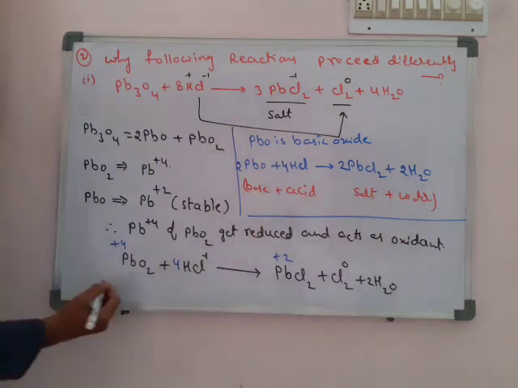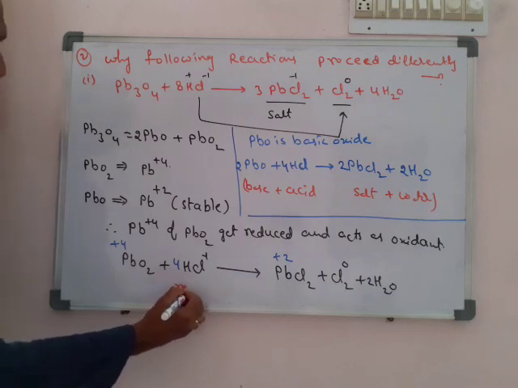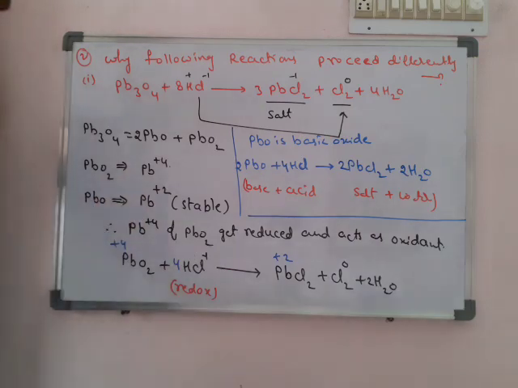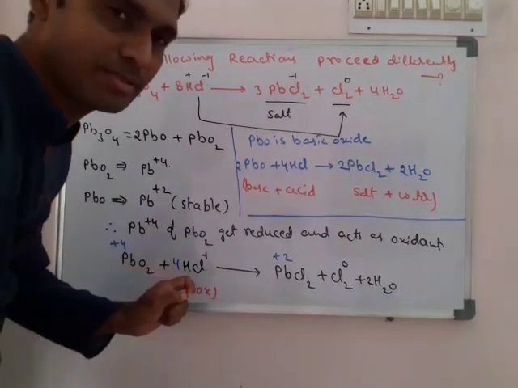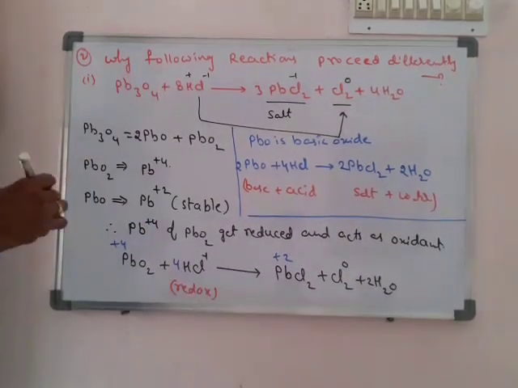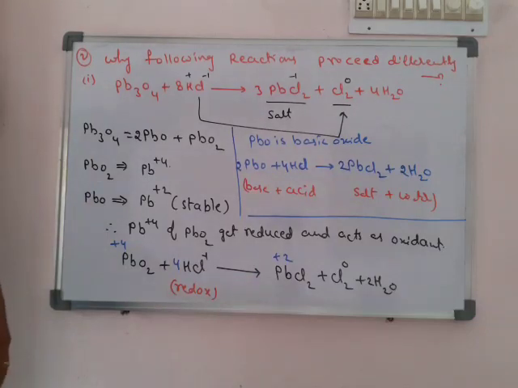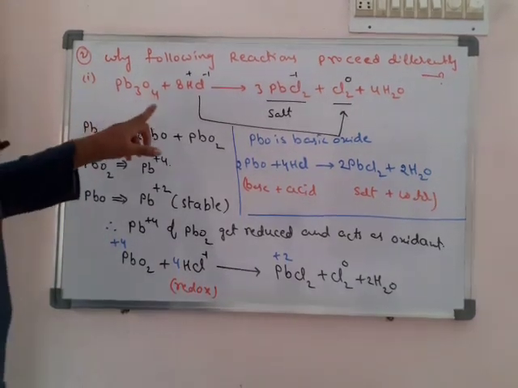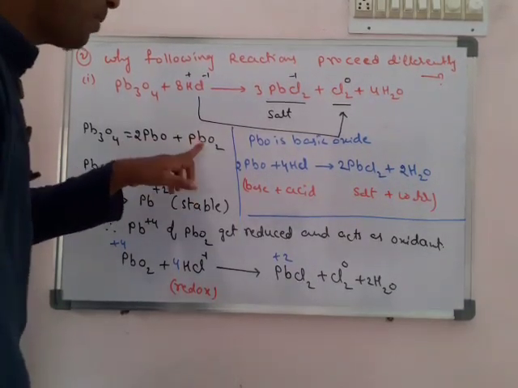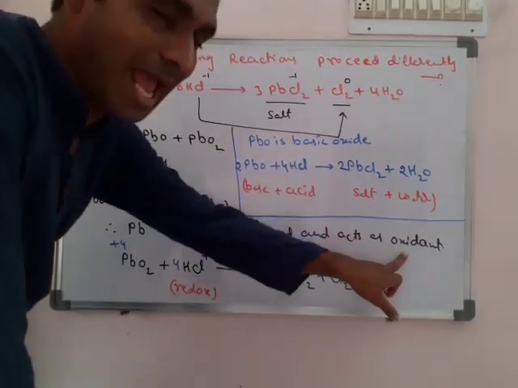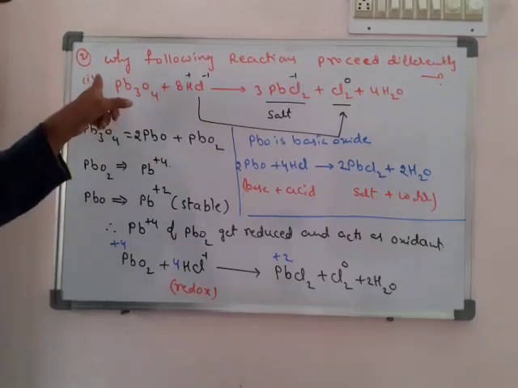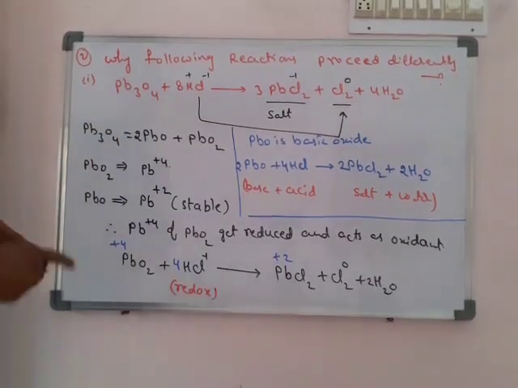Next, the other one is oxidation and reduction. So it is an example of redox reactions. Okay, so that's why two types of reactions take place. After adding these two reactions, we will get this final equation. Okay, this is the difference in this equation. Here in Pb3O4, the combination of PbO and PbO2, PbO acts as base and PbO2 acts as oxidant. We just need to remember that point. Okay, we have done the first reaction. Now let's see the second reaction.